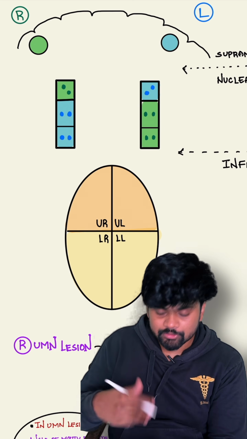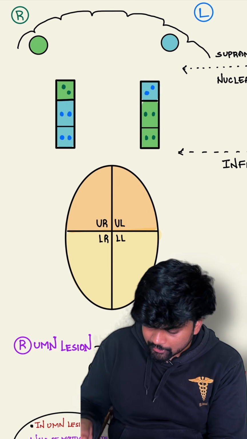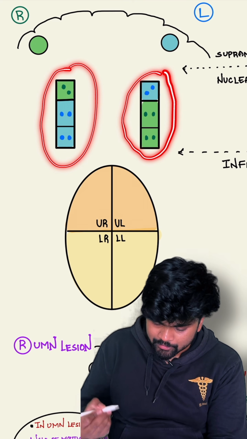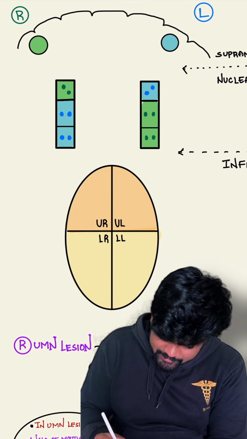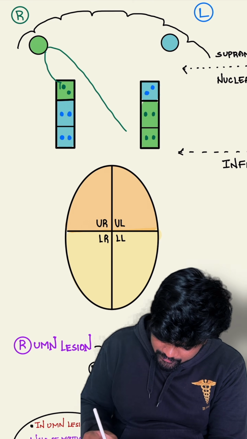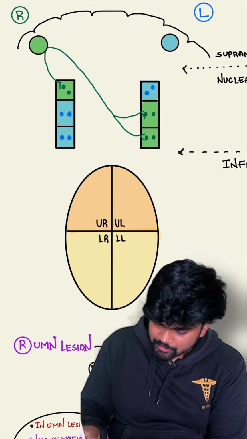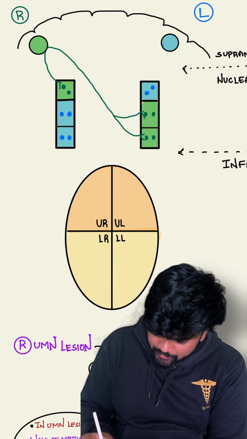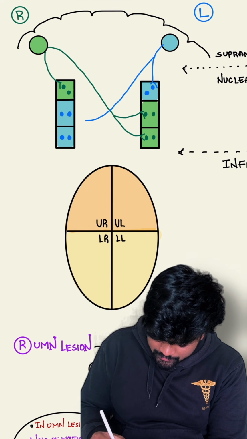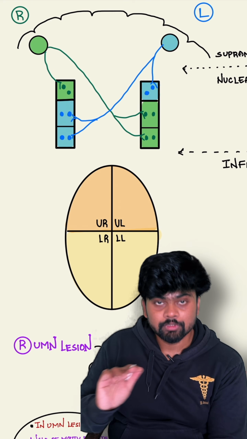This is the right side of the supranuclear part, that is the right side of the cortex. Now I have represented the nucleus, that is facial nerve nuclei, in the simpler manner. Okay. Now the right side of the cortex will control the right side of the nuclei also, and it also controls the left side nuclei also. Okay. Similarly, the left side of the cortex consists of left side of the nuclei, and it also controls the right side nuclei. Okay. Simple.